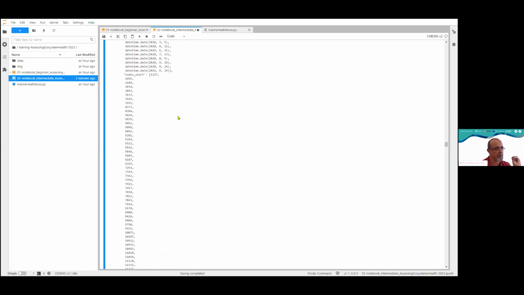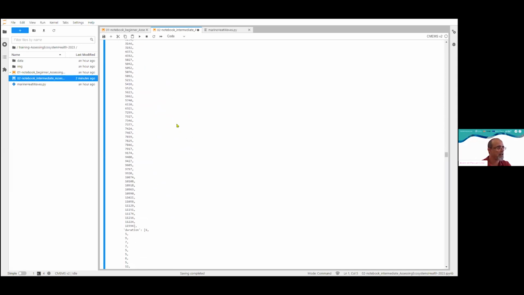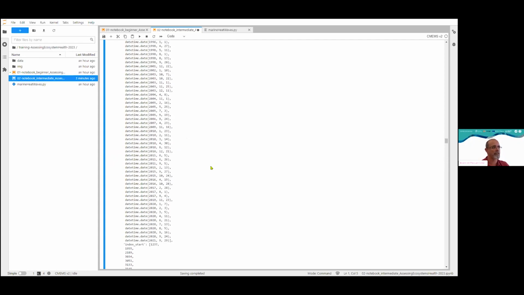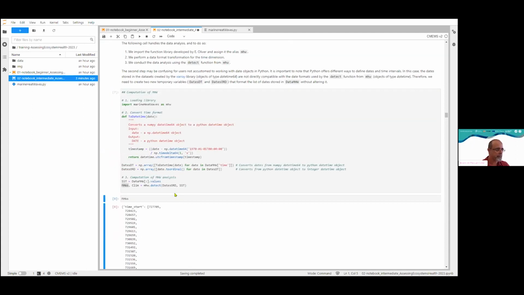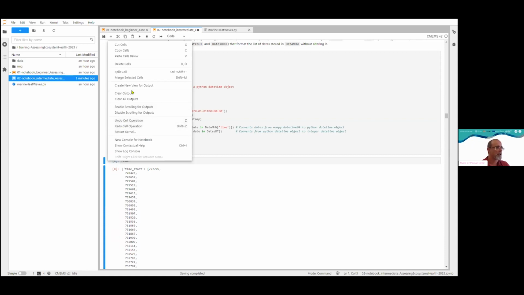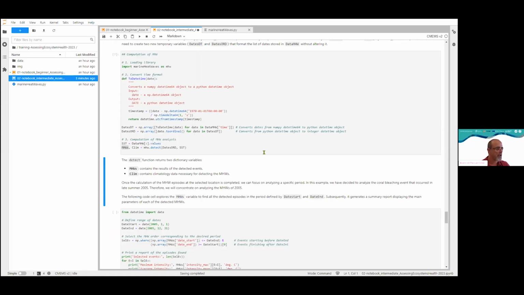The index in the time series. For example, it also has the duration of the marine heat waves. Here it is in days. So we have events that last for 6 days, and there are also events that last for 75 days and also 100 days, etc. We have many parameters inside this dictionary. I'm gonna remove this. And once we have this information of the events, we can start to work.